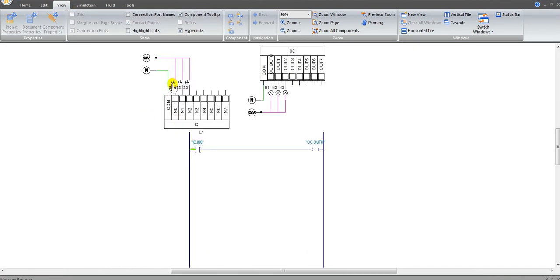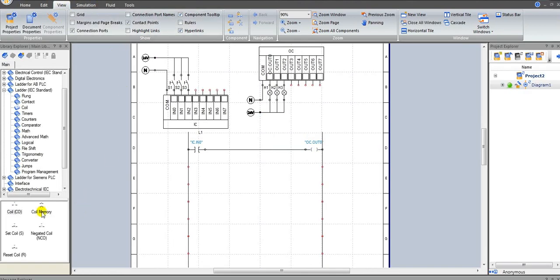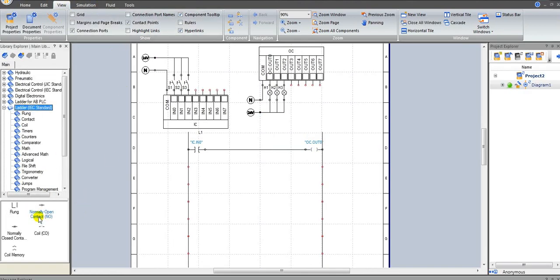We run the simulation. As you see, once IN0 receives power by closing S1, OUT0 turns on. As a result, the bulb turns on. This is a direct instruction. Now I will do the same between IN1 and OUT1 and between IN2 and OUT2. Please follow carefully.